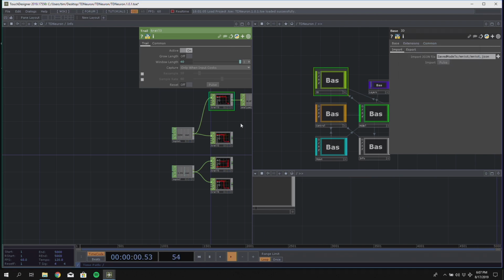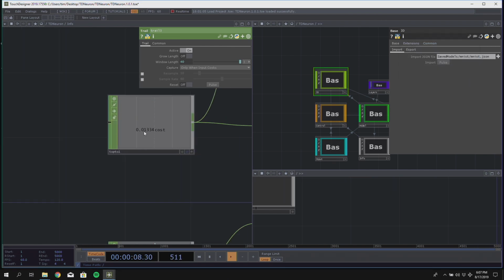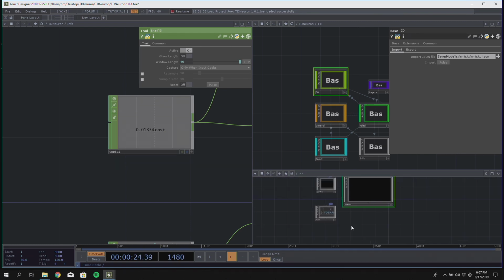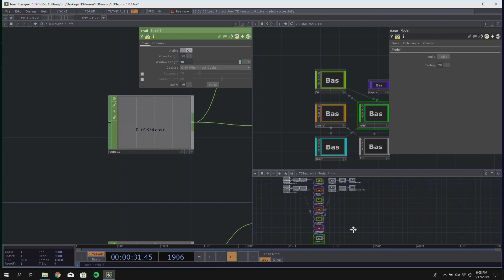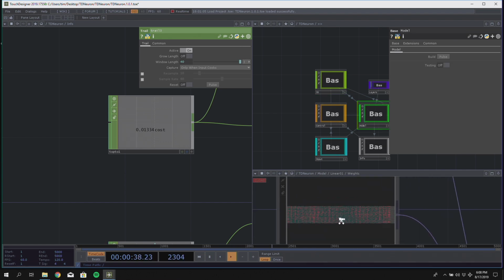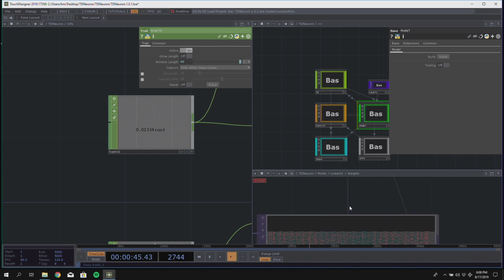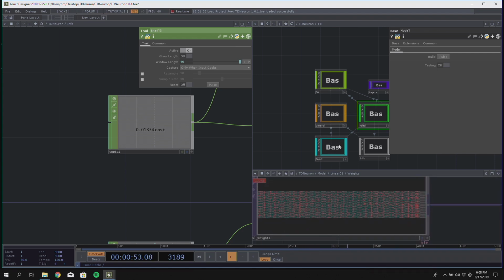If we load it, as you can see here, the cost is way smaller now because we loaded the pre-trained model. And if we look at weights, for example, you see it's filled in. It's not small anymore. They got calculated.